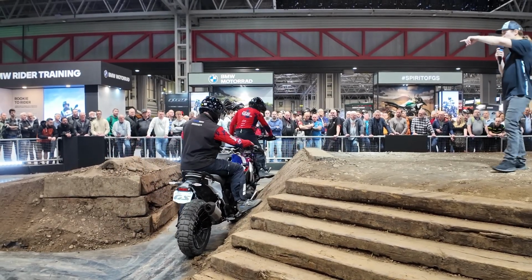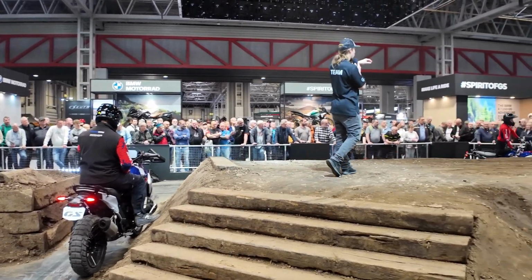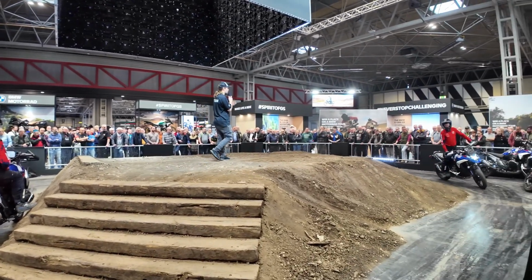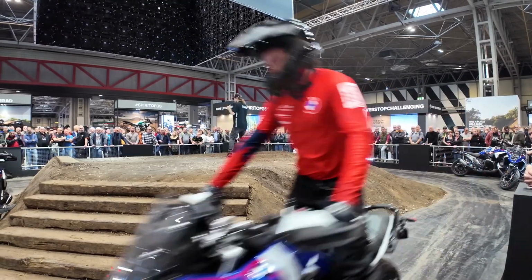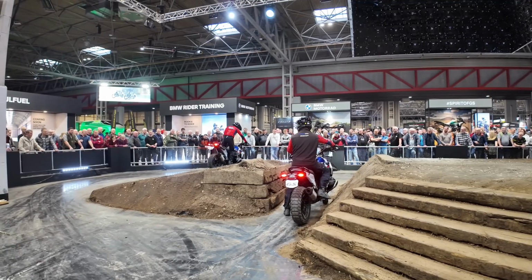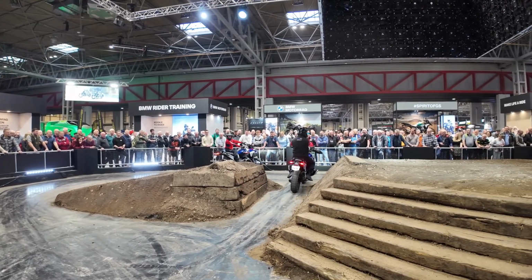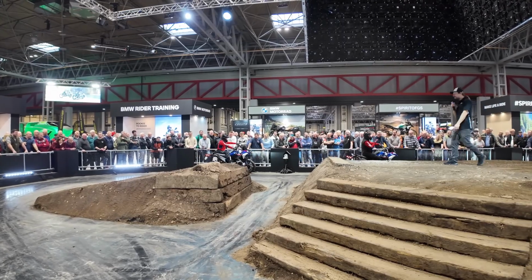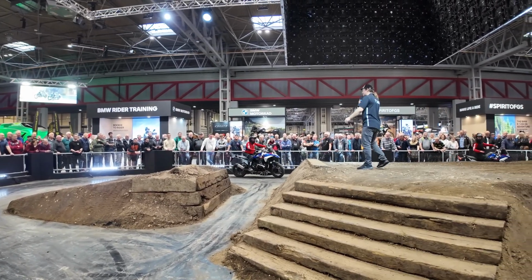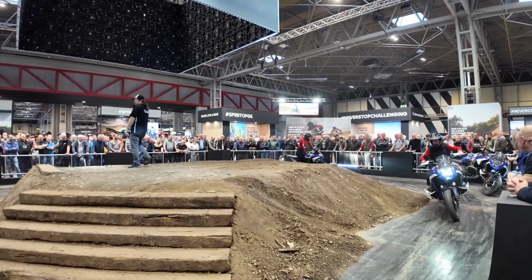Now you notice the guys have just swapped onto two other bikes here. If you watch them as they go around, these are significantly higher. It's again another step up from what they've done with the GS. They've tried to extend its abilities, make it more capable of absolute nonsense like that. I just saw that in the corner of my eye. I think we've got a height limit in the arena, you're going to have to be careful. They've also got a really strong subguard, which is good when you don't need to let it deal.